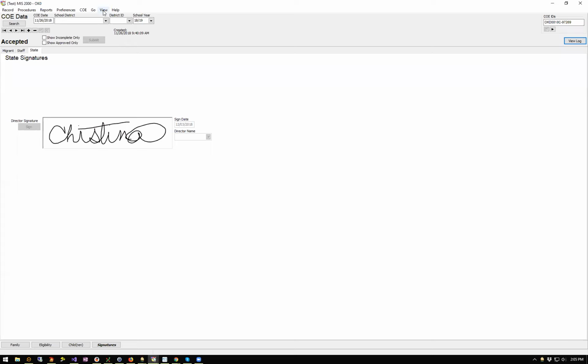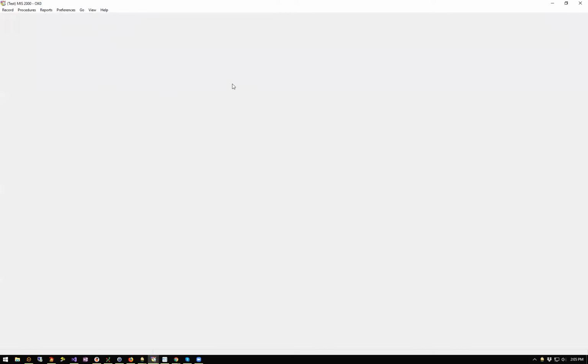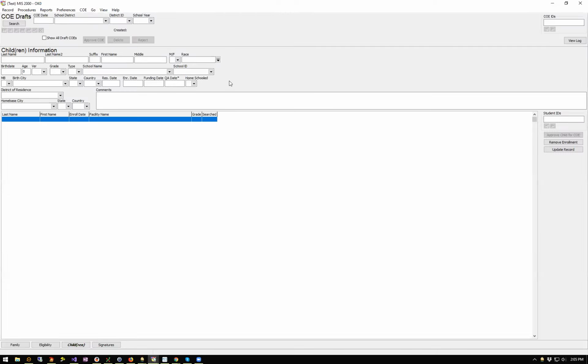When you do review COEs, it's done on the COE draft view. So if you are a reviewer, you'll review over here. And any COE that you need to approve is going to show up here, and you'll be able to approve it. So I didn't have any, so I'm just going to click Show All Draft COEs so that we can look at one together.